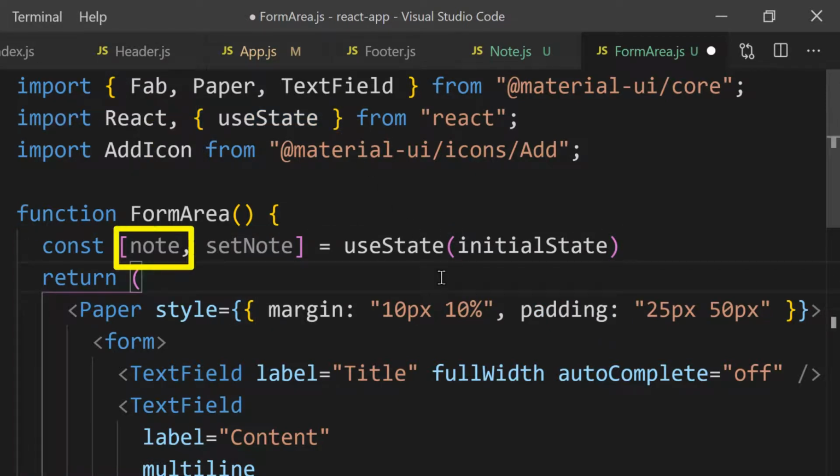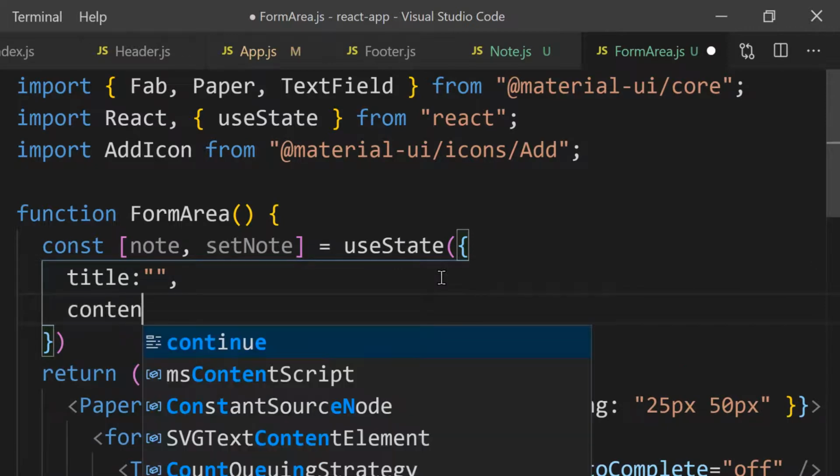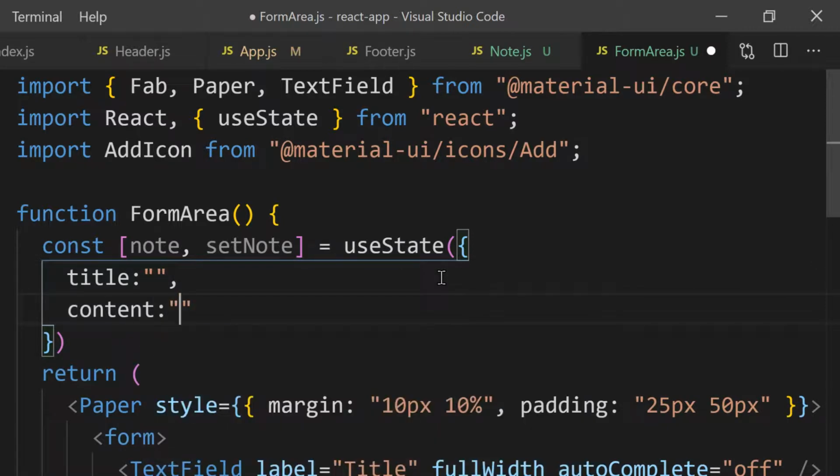The first element is the current state, and the second one is a function that is used for updating the state. Let's change the initial state. We add an object with 2 elements. First is title, which is equal to an empty string, and then we have content, which is also an empty string.